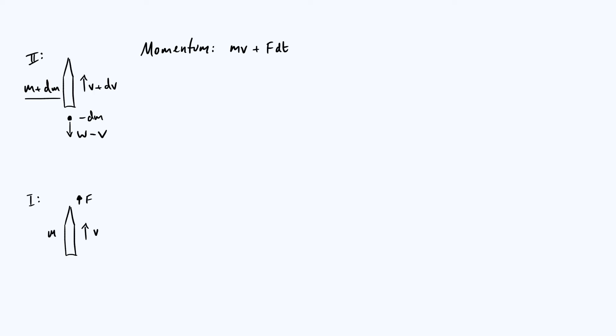Now, F is not necessarily a constant. It can vary with time. So if we wanted, we could put another arrow up here and say there's a force of F plus DF. But if we had F plus DF instead of just F here, you would have a second order small term. You would have a F DT plus DF DT. And because we're considering infinitesimal quantities, we would neglect that second order term. So that's why I haven't bothered to draw in that F plus DF. But just bear in mind that F can vary with time.